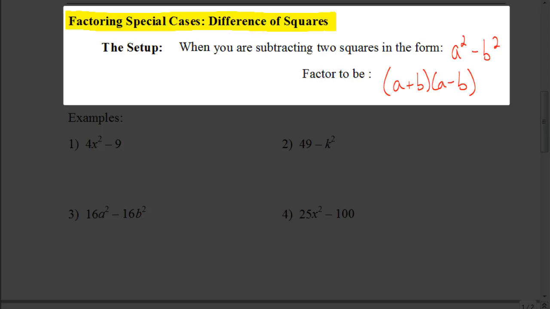Now, just like the phrase sounds, difference of squares, a difference is found when we subtract two terms. So that's what we're doing here. We're going to be subtracting two squares. If we are subtracting two squares in the form a² - b², that's going to factor to be the form (a + b)(a - b).